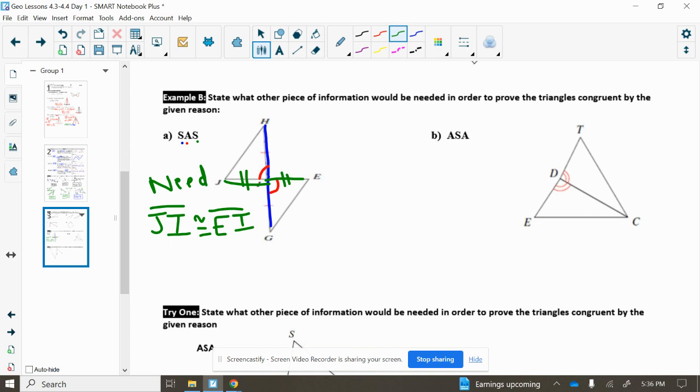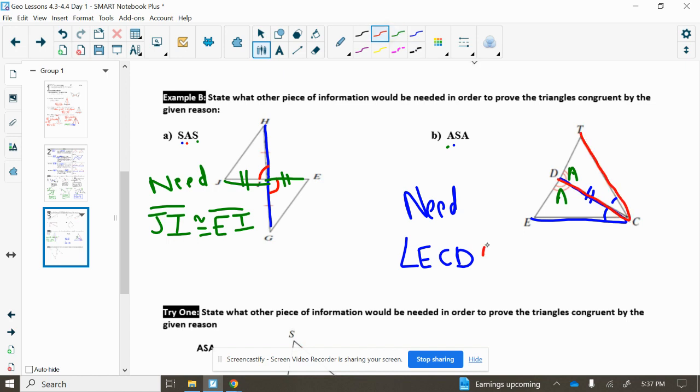In the next example, they gave us a pair of angles. Okay, so we have the first pair of angles, and we're officially allowed to say the reflexive sides are congruent. DC is congruent to itself because of the reflexive property. So we would need another angle, and in particular, we would need these angles, these baby angles up top, to make this angle, side in the middle, angle. So we would say we would need to be given that angle ECD, this little angle right here, would need to be given congruent to angle TCD in order for these two triangles to be congruent by angle, side, angle.